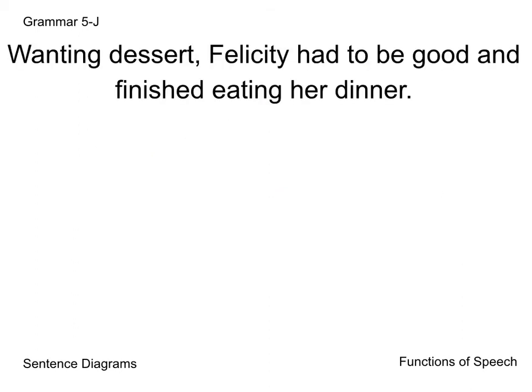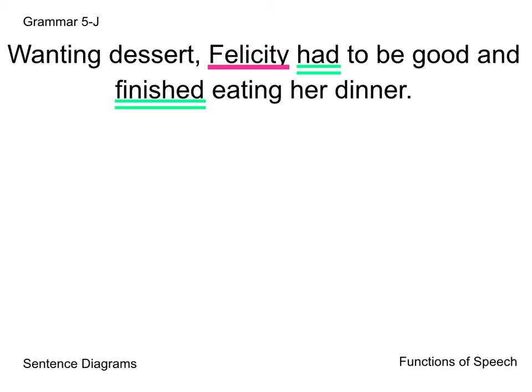Wanting dessert, Felicity had to be good and finished eating her dinner. So, like I said before, I like to start with my basics. I've got my subject, Felicity, and what is she doing in this sentence? Well, she's having to do something, and then she's also finishing something. So now we can focus in on what is being had and what is being finished.